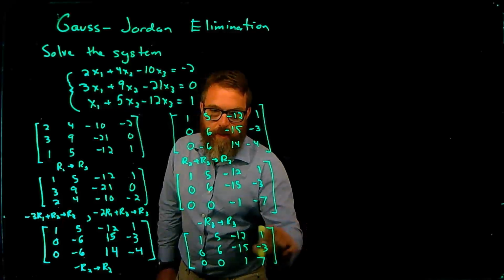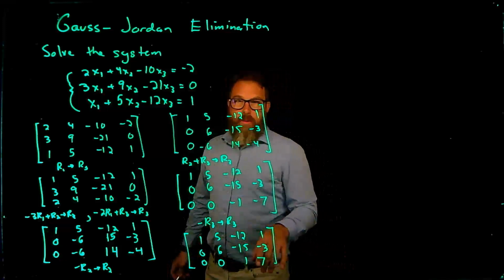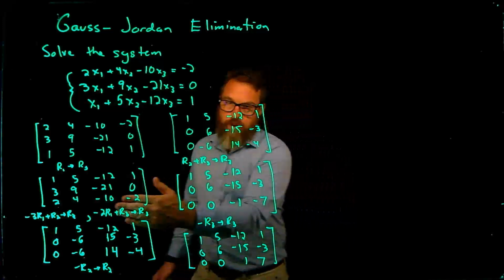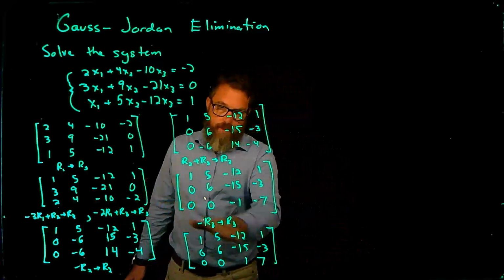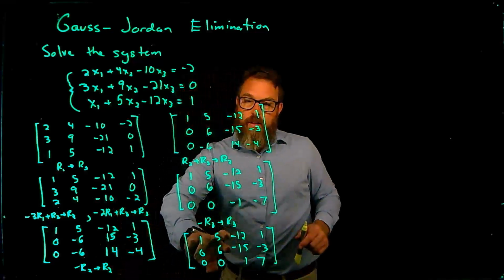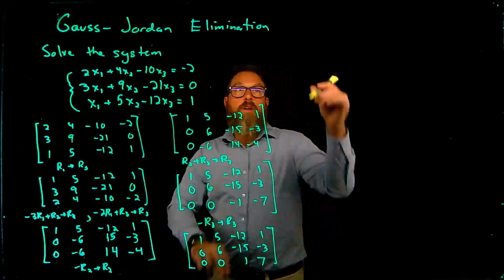Right. We'll go after that 6 eventually, I promise. So now what I want to do is turn these two numbers into 0. Just like we slid from left to right, now that you have that lower triangular matrix, we're going to go from right to left and take care of these numbers here. Since this is a 1, it's going to be really easy to get rid of those numbers. So I'll write it up here.